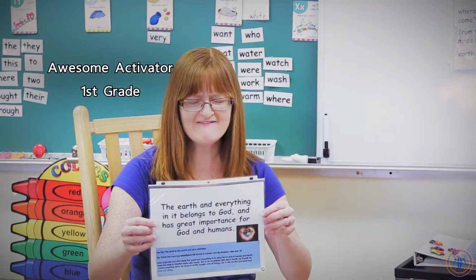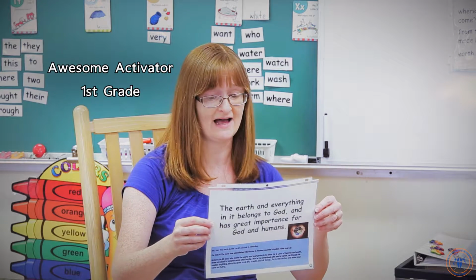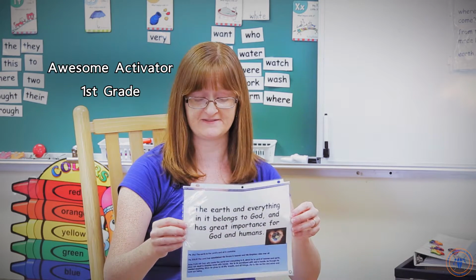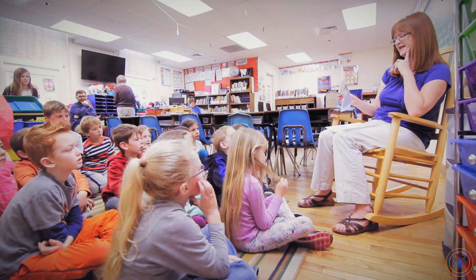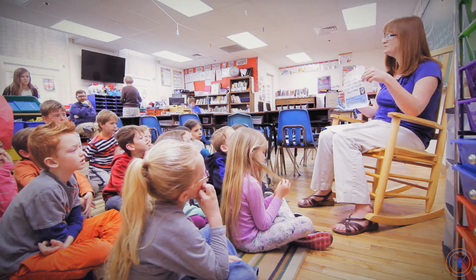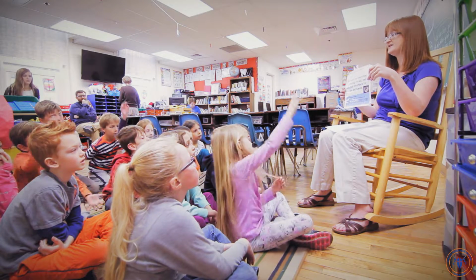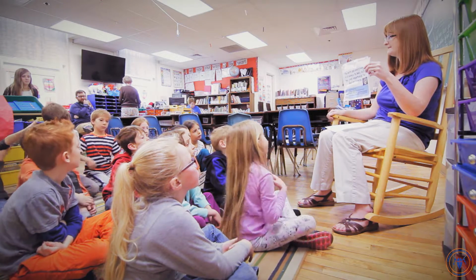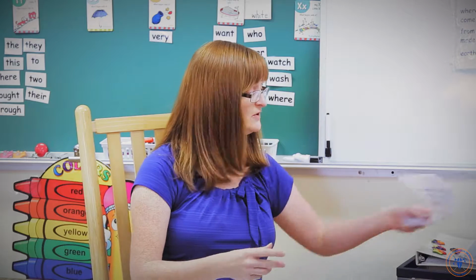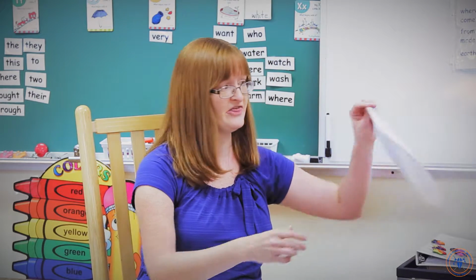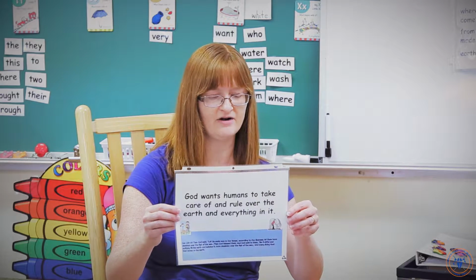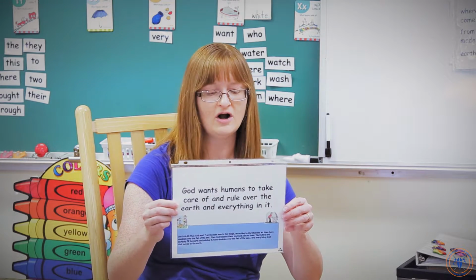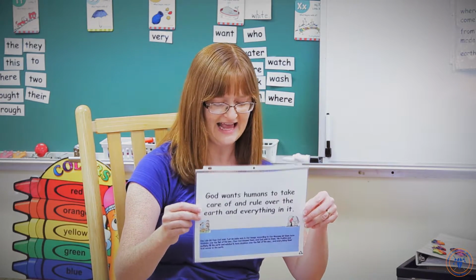The earth and everything in it belongs to God. It has great importance for God and for humans. Raise your hand. What did God tell humans to do with all the things He created? Elena? Take care of them? Yes, we are told to take care of the things God created. God wants humans to take care of and rule over earth and everything in it.